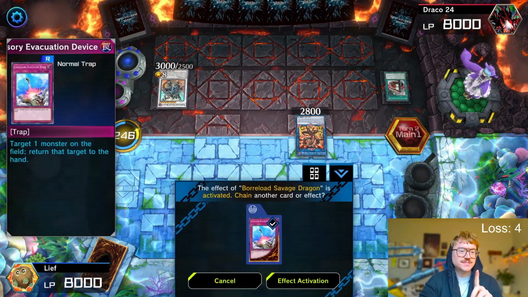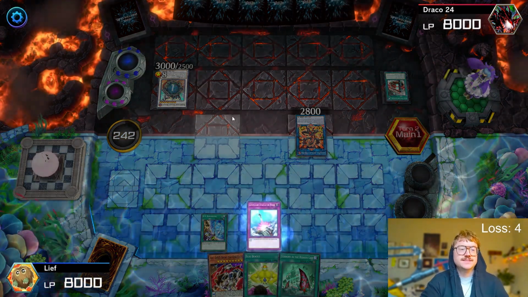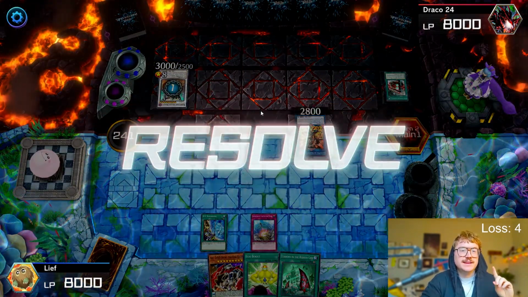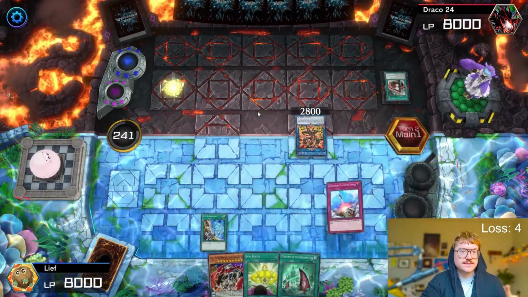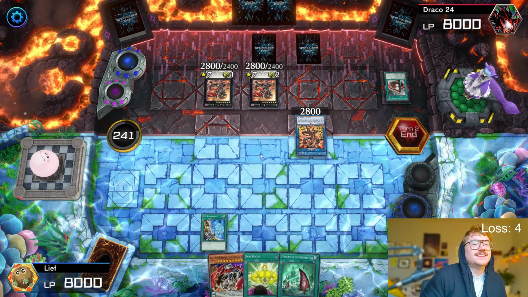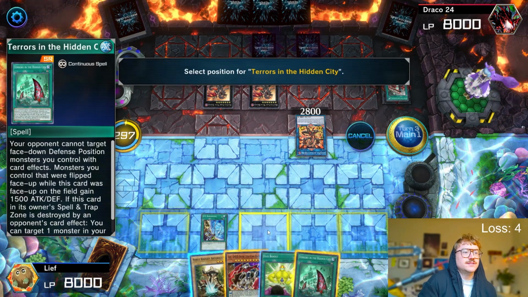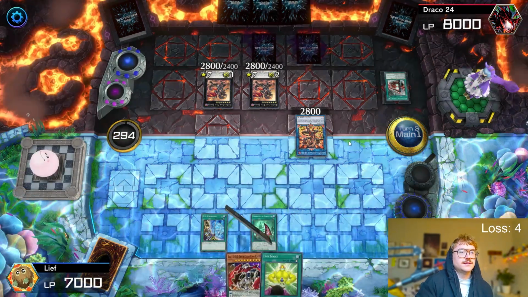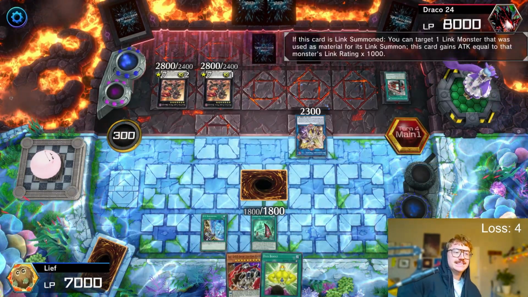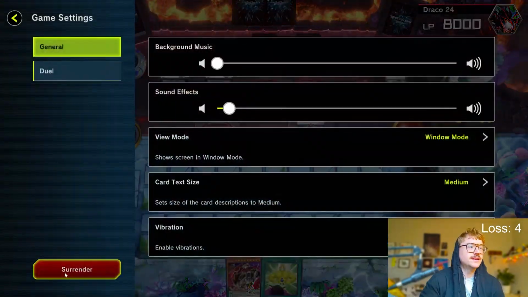Okay, so Borelord was just summoned, and now he's activating his effect that he can disable effects. So I think I can do this right now, and he won't be able to disable it? Yes. Setting cards? I think this might be pass mode? Okay. I don't know. We gotta do something. We'll do our terrors. And that'll be the end. Well, probably game. That'll be the end.